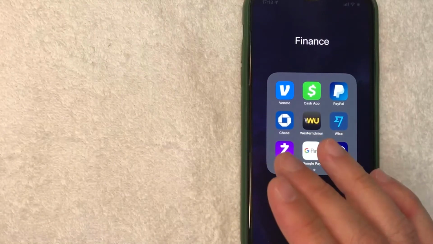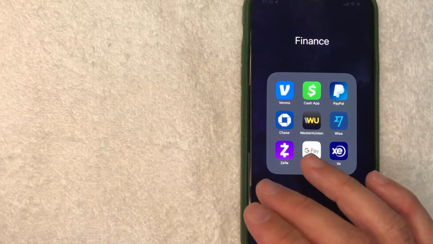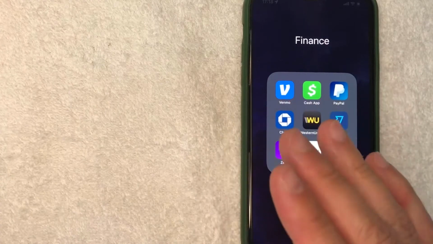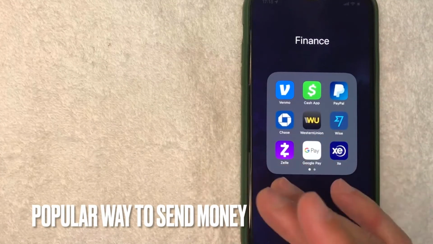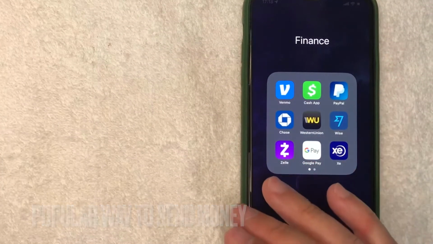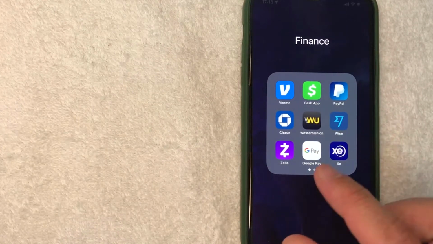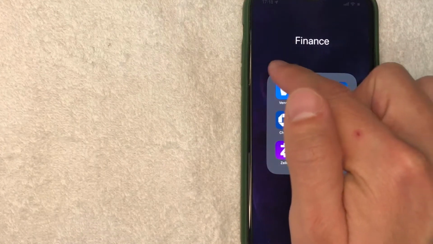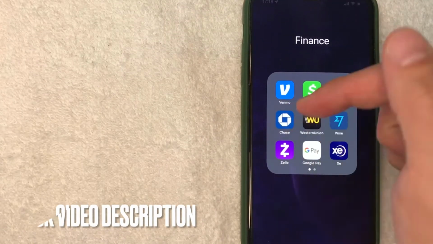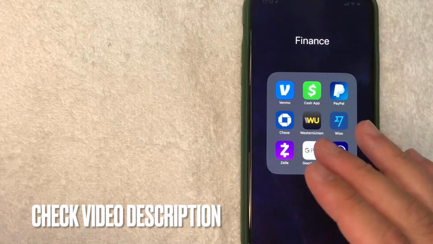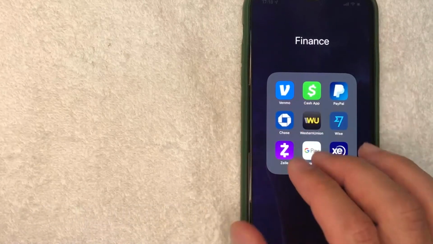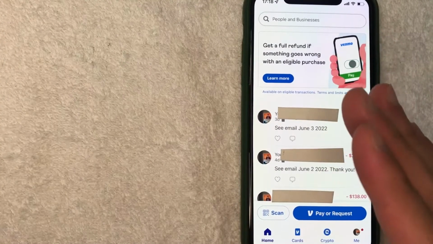But why would you want to send money or transfer money with Venmo? Well, that's pretty easy. Venmo is definitely one of the more popular peer-to-peer payment transfer apps, and they make it easy to send money to your family and friends. Whatever the case is, it's a pretty easy process. It's all handled here in the Venmo app. It's this blue and white one right here. Check my video description. I'll try to leave the written instructions there as well, but I'm going to open up my Venmo account now. Okay, guys, I went ahead and opened up my Venmo account.